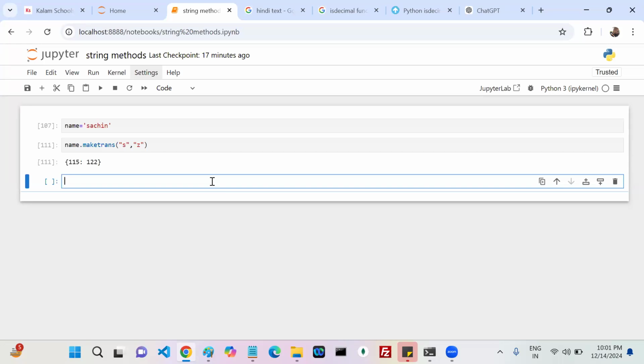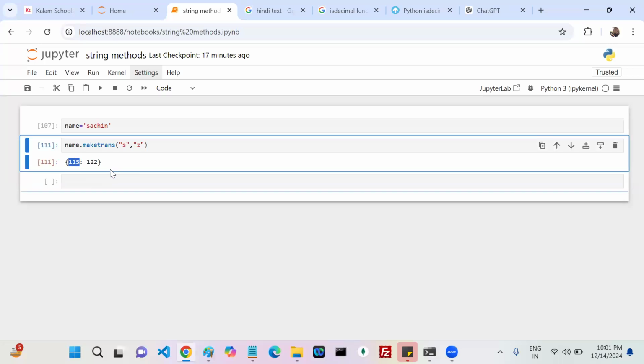It's a kind of dictionary, right? Yes or no? So what do these values look like? Maybe they are unique values. ASCII values. These are ASCII values only or not?